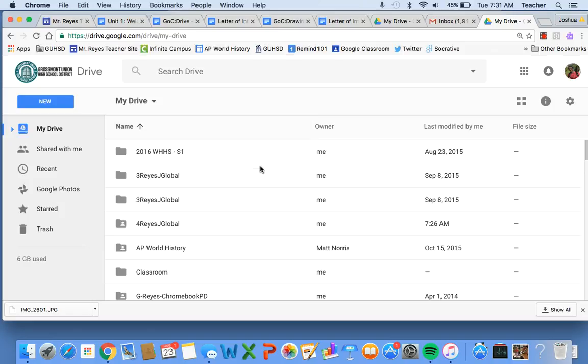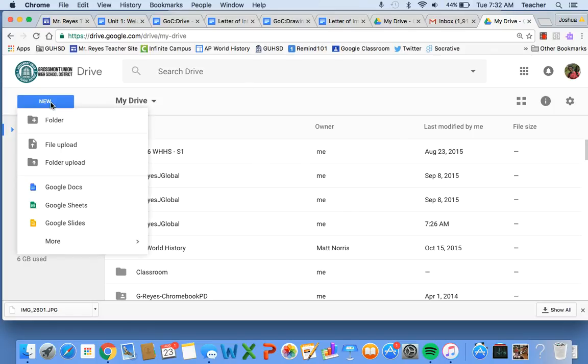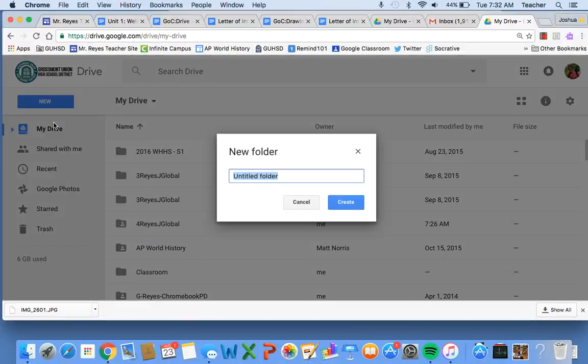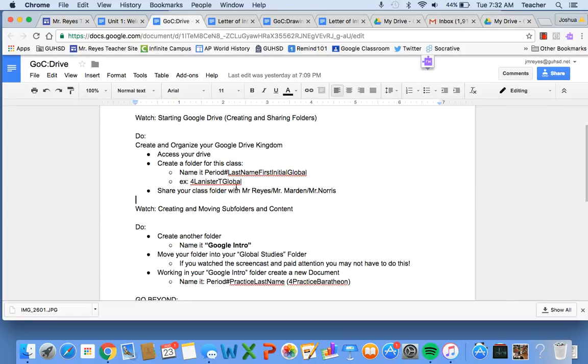So what we're going to do first is create a folder for this class. And that folder will be the place or location where you save all your work. So what we do is go to New, Folder, New Folder. And it's untitled, and we never want to leave stuff as untitled because then we won't know which one it is and it gets very confusing. So whenever we're doing stuff and we follow the instructions, you were given a naming convention. Okay, we use a naming convention for organizational purposes.